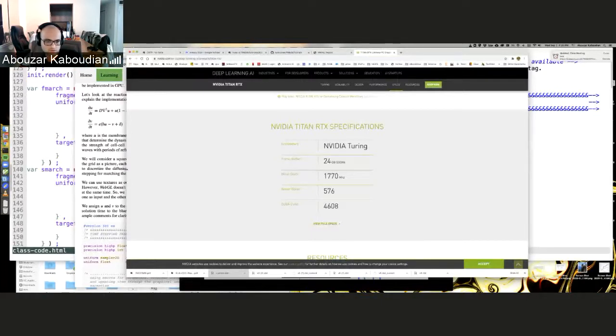Also, using textures as data structures, because there are specific functions for the textures, makes them really, really fast compared to regular arrays that you can use on CUDA, for example. Most people who start programming with CUDA use the traditional arrays. If you use textures, you can get faster simulations, but sometimes the textures need to be defined in a certain way and optimized in CUDA, whereas in WebGL, the driver decides what is the best implementation for that memory unit.